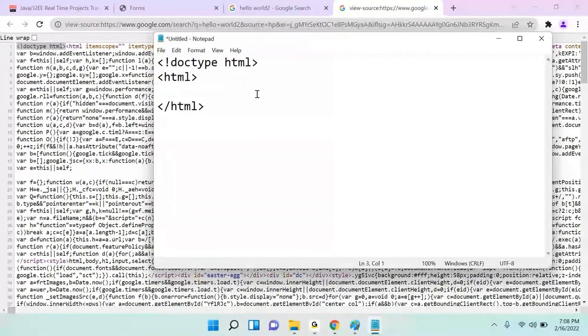As you know, what is the current version of HTML we are using? Anyone can give the answer? What is the current version of HTML? Yeah, perfect, HTML 5. You know already that there are different kinds of HTML, like HTML 4, because initially HTML was designed as HTML 1, then HTML 2, HTML 4, then HTML 5, now HTML 5.1 point something. In future, maybe HTML 6 will come, right?